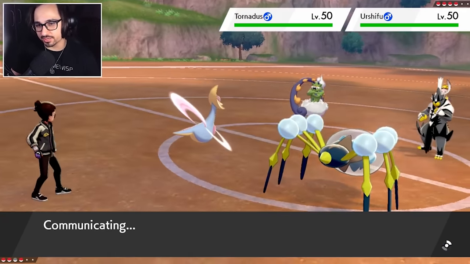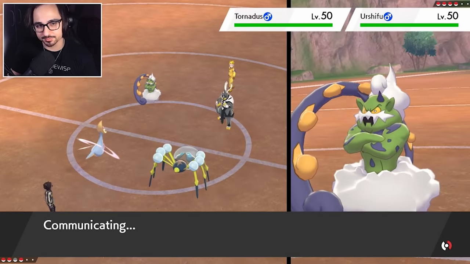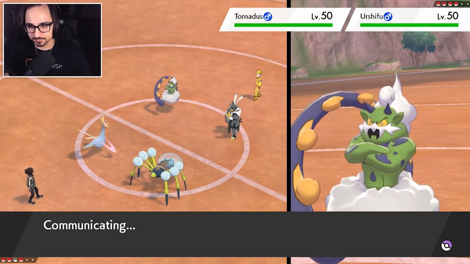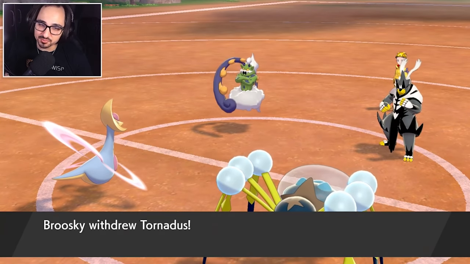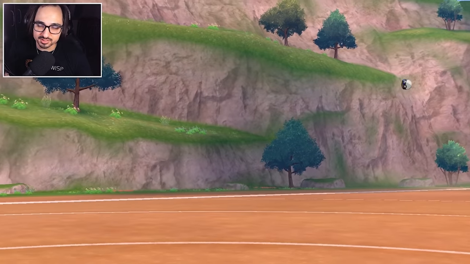The Tornadus is going to go for Air Slash on my Araquanid. I can't really prevent that. I'm just going to have to let it happen. I hope that it's not gonna do too much. But safety goggles, Tornadus. That's not something I thought of before, but it makes a lot of sense for Amoonguses. Metagross is coming out here.